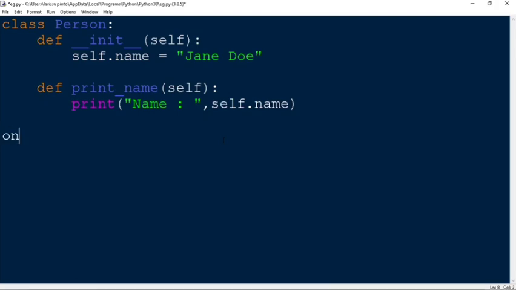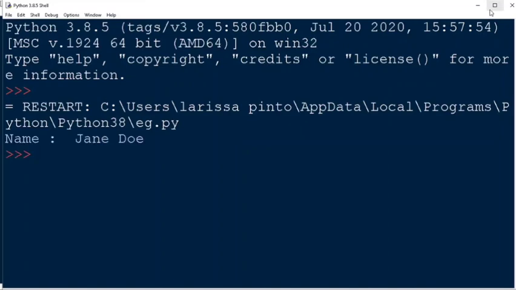And now I'll create the object of Person, and then I'll call the method of the class, print name. Now I'll run this code, and it writes name is Jane Doe.